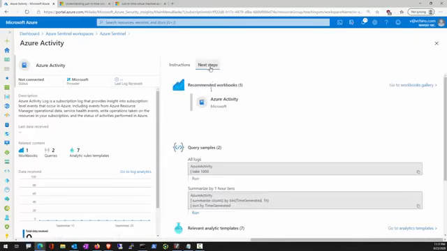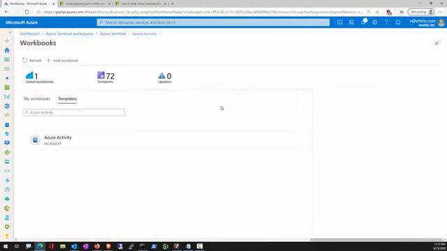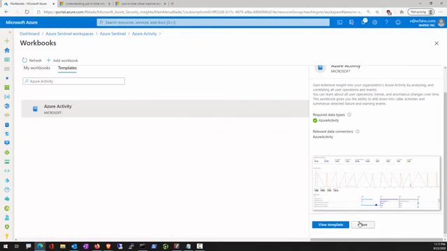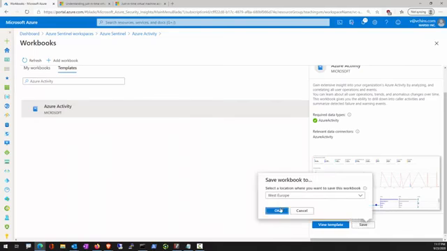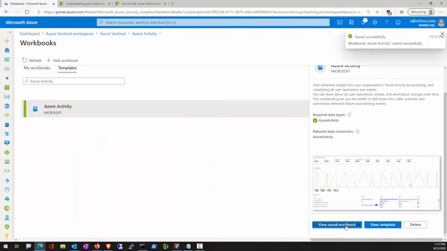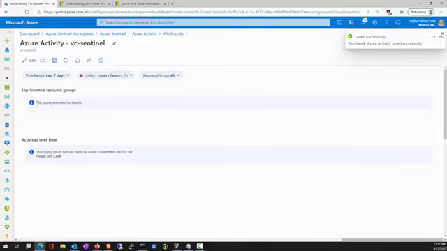Now again, this connector comes with a workbook called Azure Activity. Go ahead and save a copy, and view the saved workbook. When data is available, it usually takes some time for the data to come in.